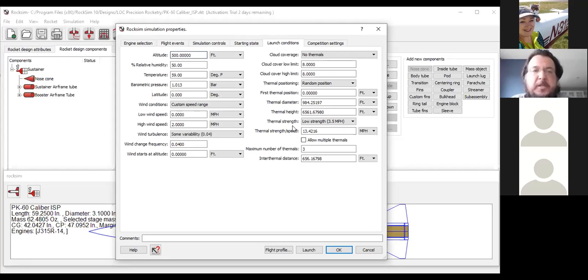Just for generic simulations, just set something, make sure it's all reasonable, nothing crazy. Setting everything to 0 isn't really the best either, because when you come to launch, you're never going to launch at 0 wind or 0 altitude or 0 pressure. So put something reasonable in there for your launch conditions. We'll close this window. You could launch from here. We'll go okay.